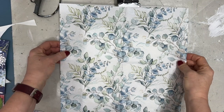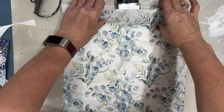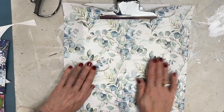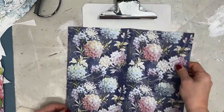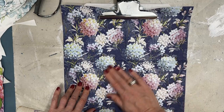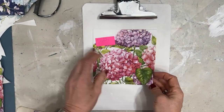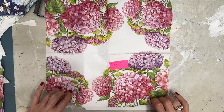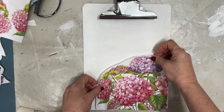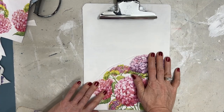Once that's done I am moving on to some options for covering this clipboard, and napkins work perfectly. You can pick a napkin with an all-over pattern — you're going to have to work around the clip so you're going to have to do some cutting. All the napkins that I'm showing you are from Ninny's napkins. I love the navy on here and I love the hydrangeas. If you don't want to go with an all-over pattern you can go with a focal image and put that in part of the clipboard. If that's the case I highly recommend rough cutting it out so that you can audition the piece and get a really good idea of what it might look like.